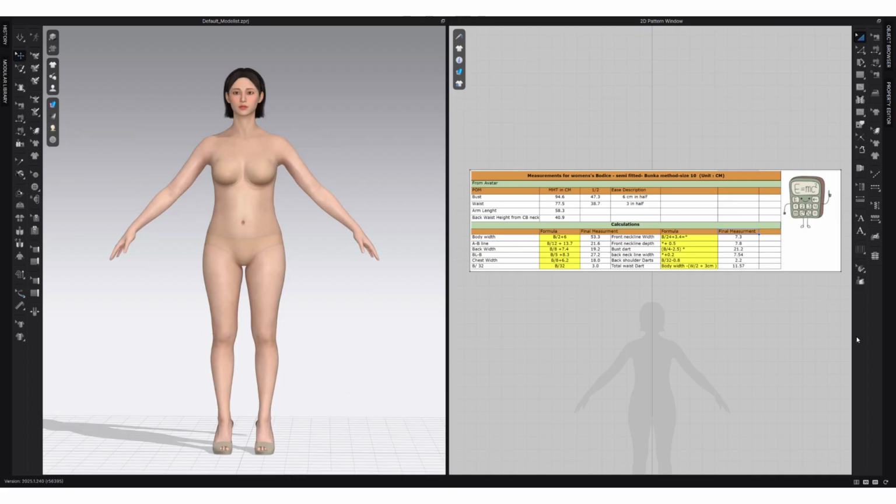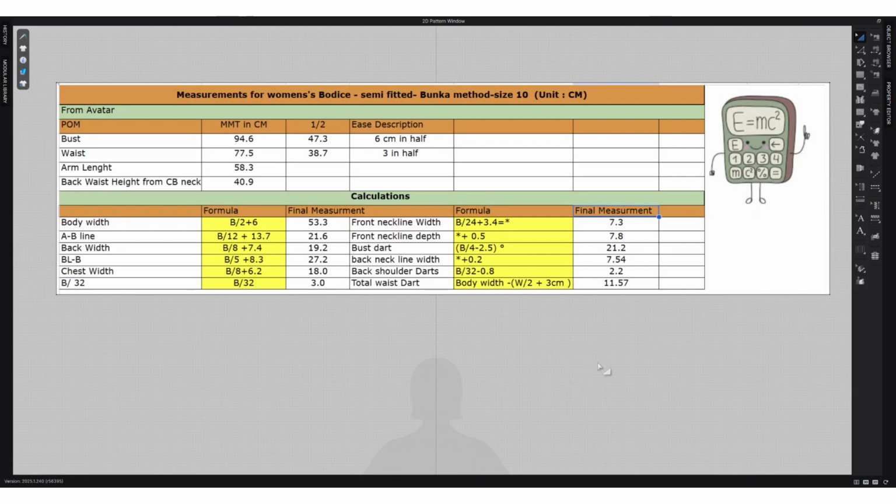We don't need to see our avatar anymore for now, so I choose the 2D pattern view, and you can see how these measurements are calculated. We go through each when we are drafting the pattern, but you can take a snapshot of this image and calculate your measurements later.